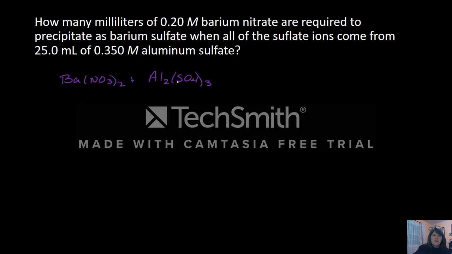Al2(SO4)3. We're going to assume that that's soluble for now. Yeah, that would be soluble. No need to assume. Okay, then that's going to give us barium sulfate, which is insoluble, plus aluminum nitrate. Now I need to balance this, so I know that, let's see, we need 3 sulfates, so that's 3. 3 bariums is 3. 6 nitrates, so I need 2, and 2 aluminums, we're good to go.